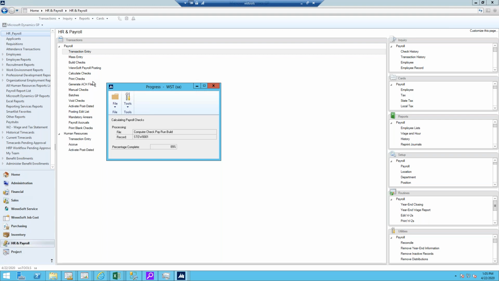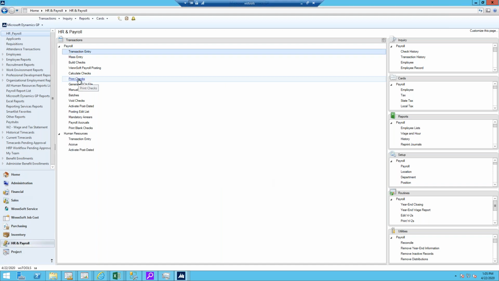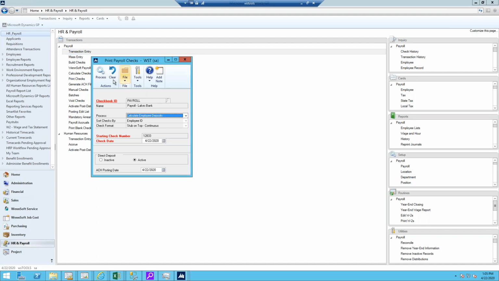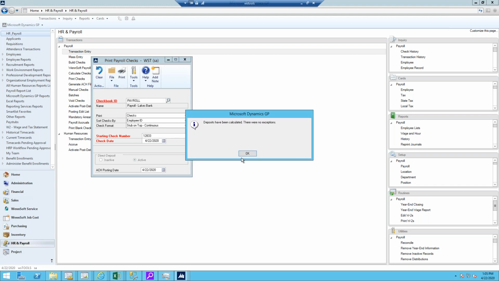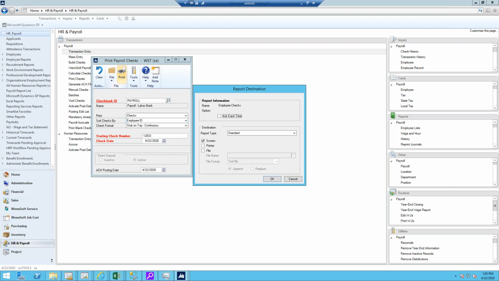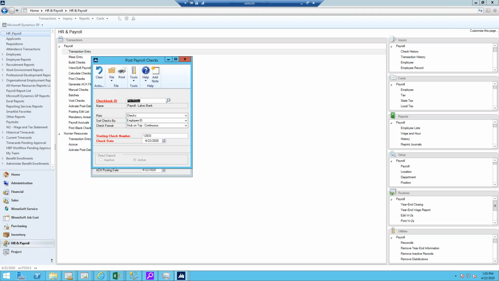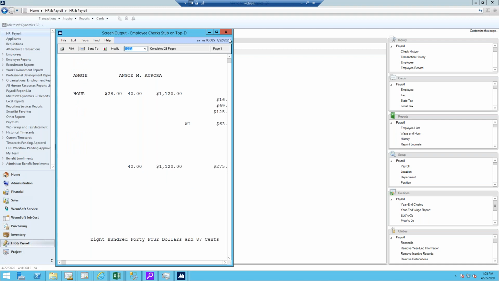I know some of you got some very large payrolls, and those take a little bit longer. And so that's really where it gets to be, it's hard to start over, right? It's hard to start over. It works with or without McCorma. So right now I've got my McCorma not active. So you're seeing a couple McCorma windows, but don't let that worry you. I've got my print check running here, so I'm just going to go ahead and print my checks. Okay. Give it a second there so you can see everything's normal in my payroll.